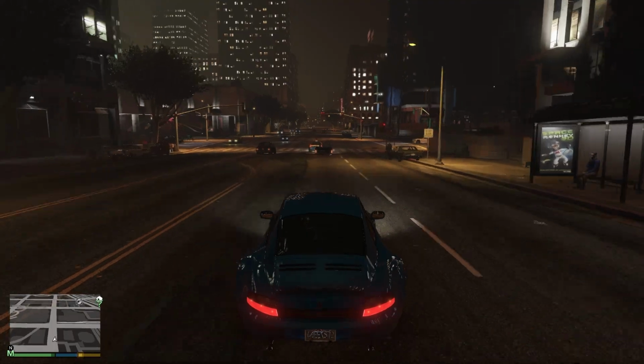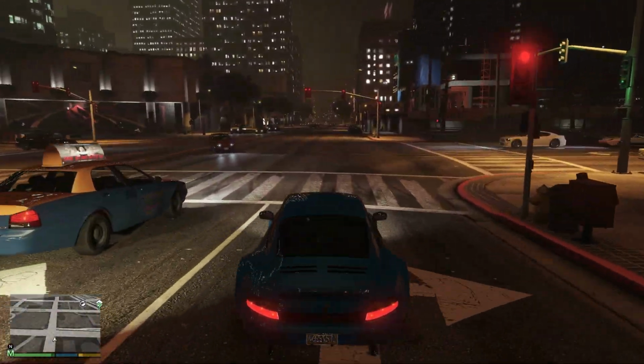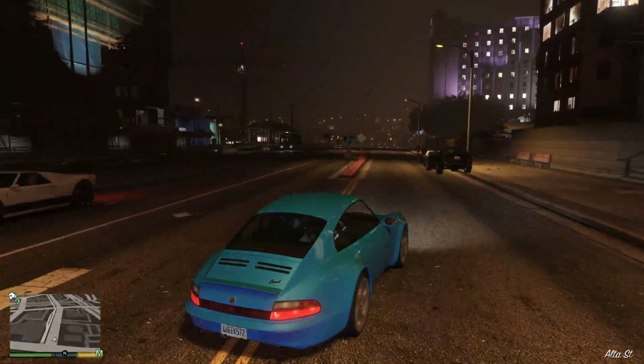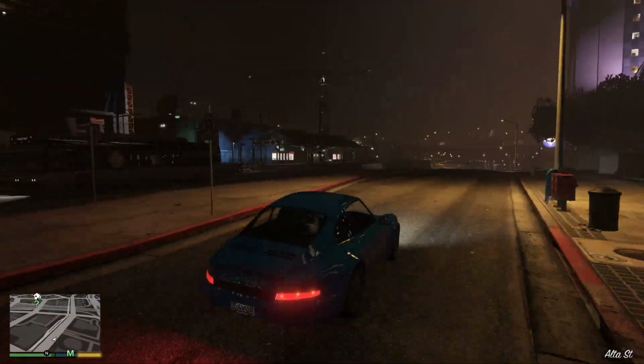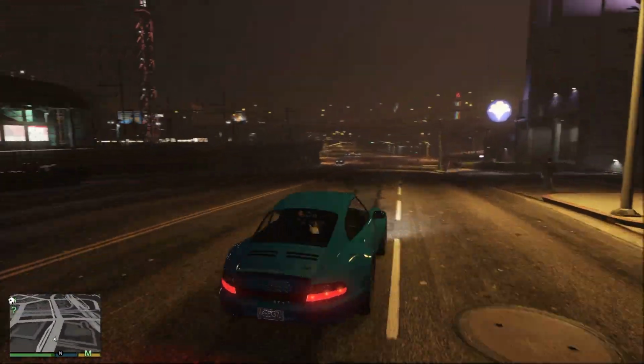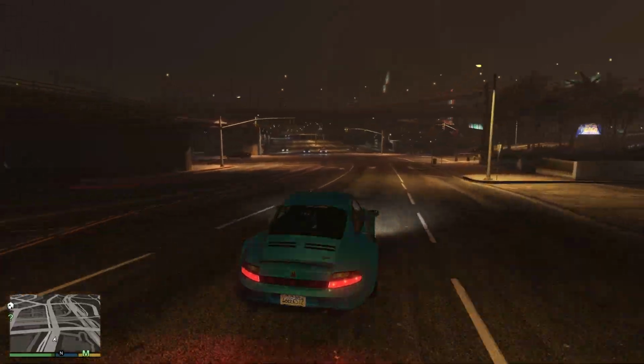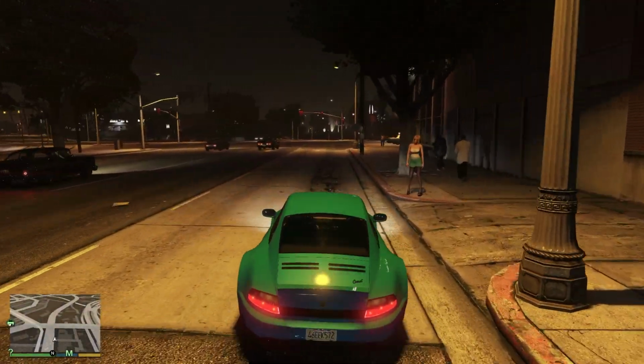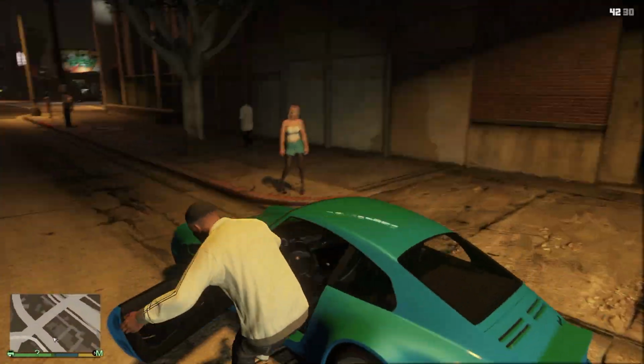So this is basically it for vehicle mods. Like I said, let your imagination run wild at this point. It's just a matter of which vehicles you want and which vehicles you don't want. Yeah, so I will go ahead and show you guys how to spawn it, at least with this menu.